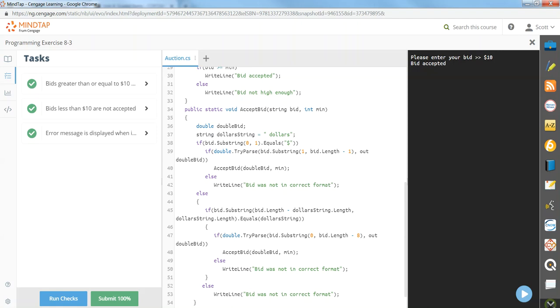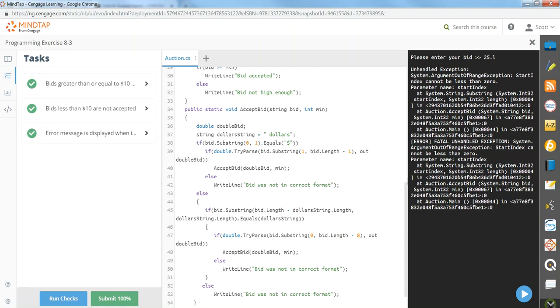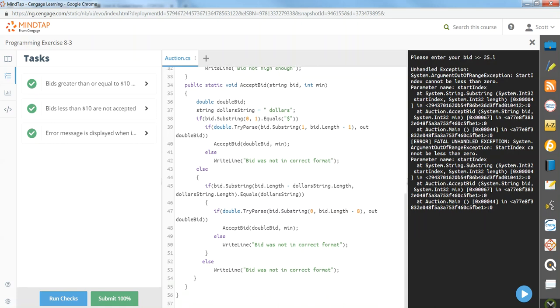I'll try it again. See if it's an indentation issue on what I had. Yeah, the combination of numbers and letters, I don't have validation sufficient enough to deal with that.